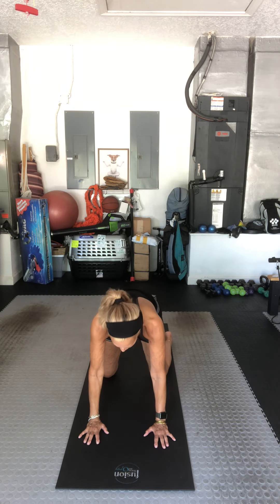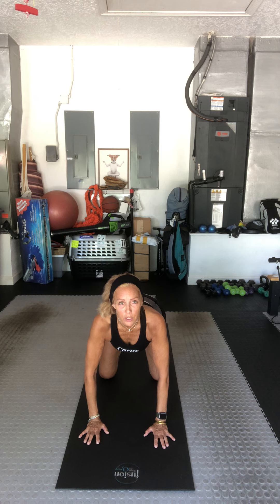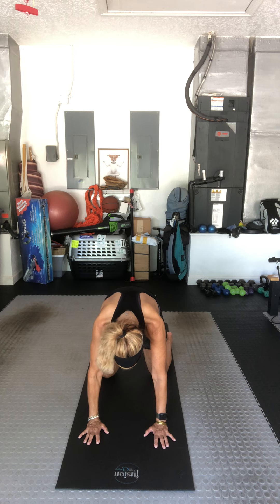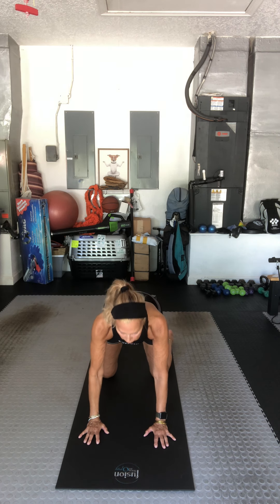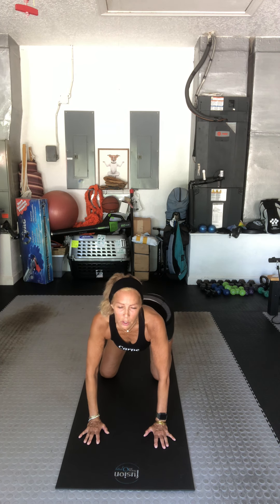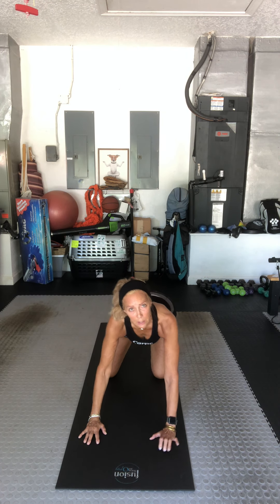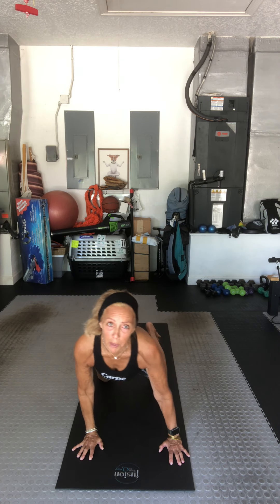Exhale, chin to chest, round and curl your spine. For today's practice, if you want to tag on some of the other vinyasa sequences we've done, you can really bring this into a beautiful, all-encompassing practice. Today would be floor work, rounding and curling the spine, bringing our body into the directions it needs to move. Let's just wag the tail a little bit side to side, start to feel what's going on in the hips and shoulders, and begin to make small circles. Start off small, and when your body signals it's okay, start to move bigger — maybe come forward, maybe go back all the way.